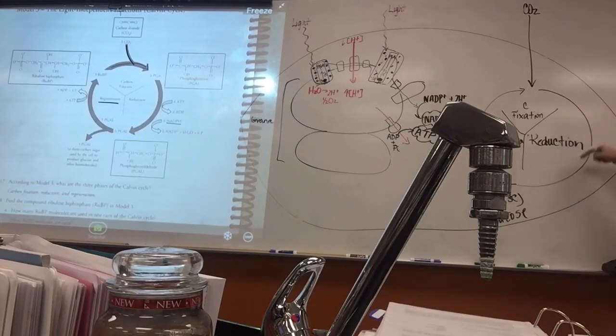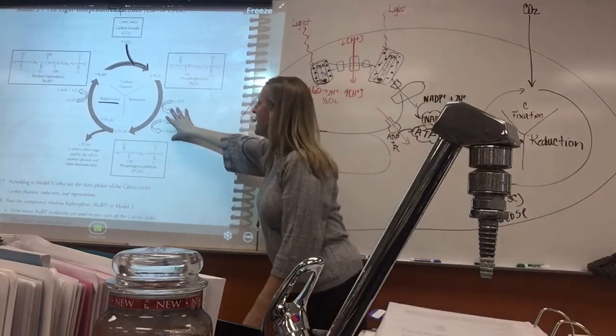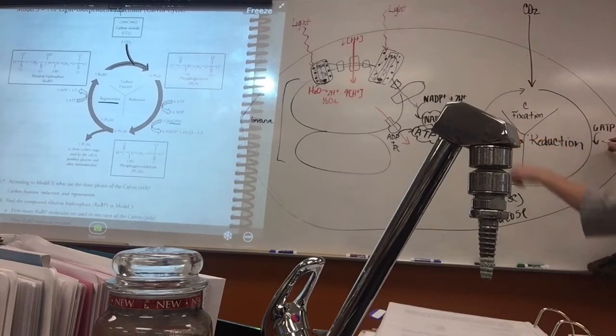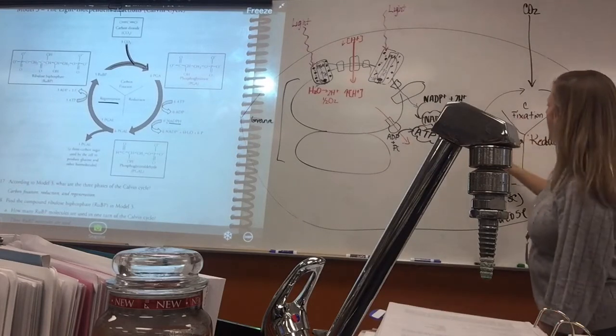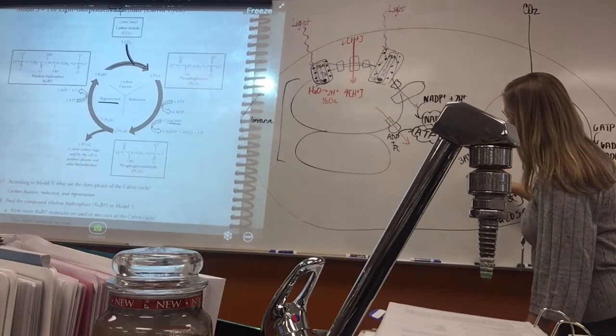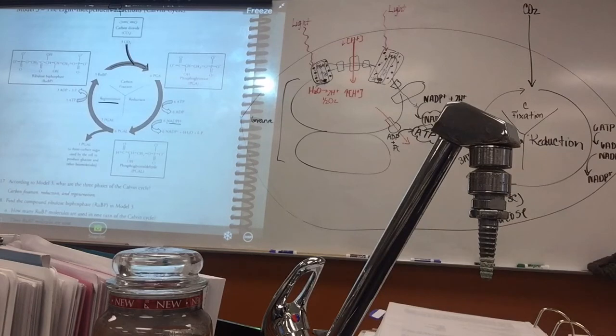And so when we do this, though, this fixation and reduction and regeneration, one thing I didn't add on to this is it uses the ATP and the NADPH from the light reaction. So when I drew the arrows coming in here, we can draw them here where you have the 6 ATPs I used here, just like I did here, where you get 6 ADPs, and you get your NADPHs being used as well, becoming NADP+, all right? And then we can add here the ATPs. So on your picture, you could add those here, all right?